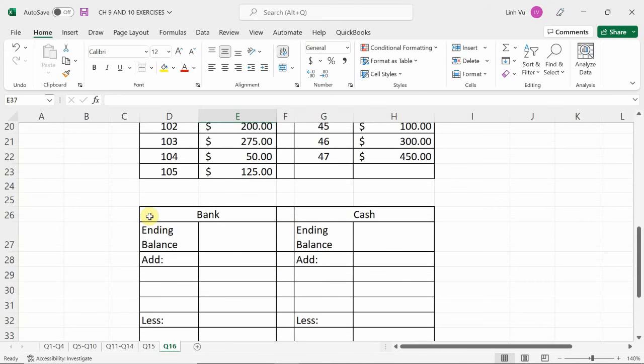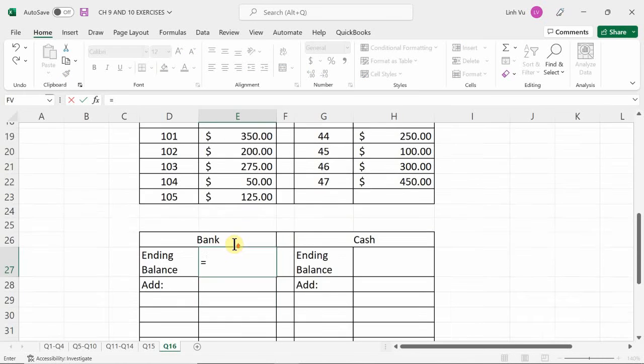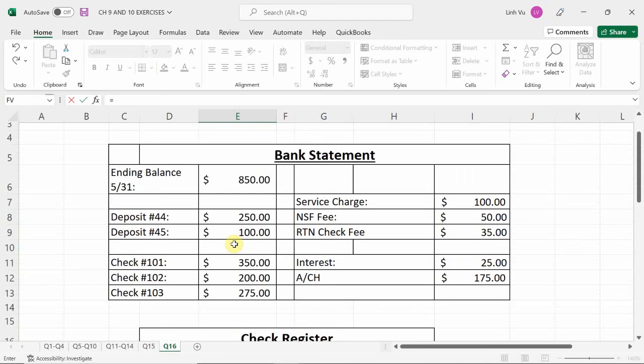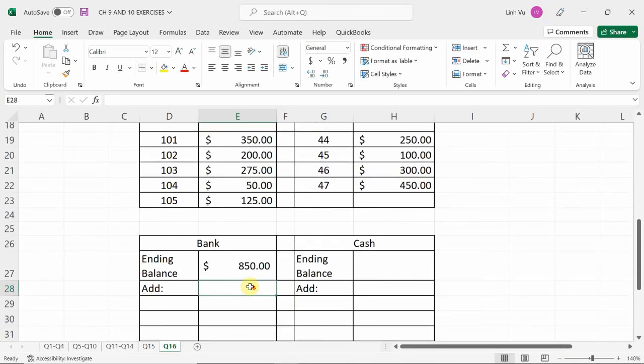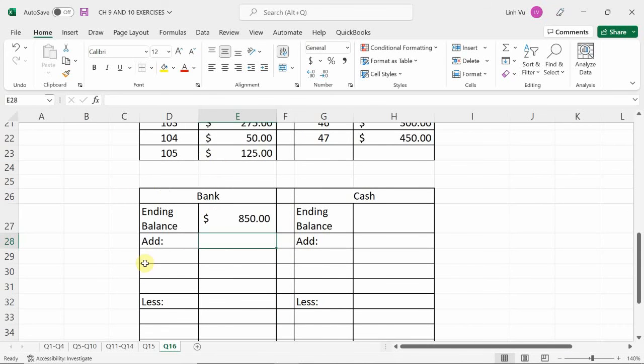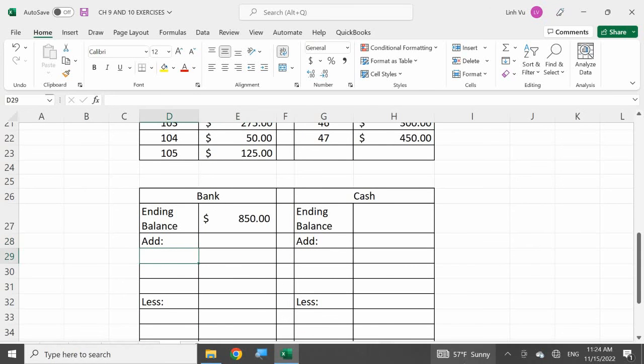So let's go ahead and start on the bank side, okay? So what is my current ending balance in my bank side? Okay, so we got to go to my bank statement. What does my ending balance tell me? Tells me it is currently at $850. Okay? What do I need to add to my bank side? So if you remember your bank, you always do, right? So you're going to have deposits in transit and outstanding checks. So first you're going to add any deposits that are currently in transit, okay?